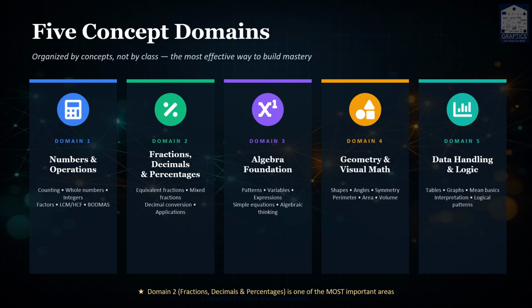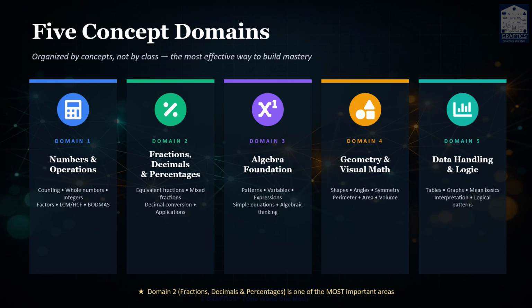Domain 2, Fractions, decimals, and percentages. These ideas show up in a lot of topics, both in school maths and in daily situations. Domain 3, Algebra Foundation. Here, you start with patterns and variables, and then you gradually move to equations. It helps you understand algebra step by step. Domain 4, Geometry and Visual Mathematics. This includes shapes, angles, symmetry, area, and volume.